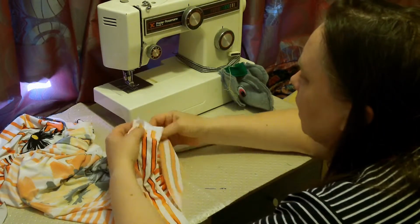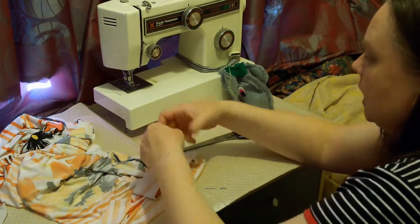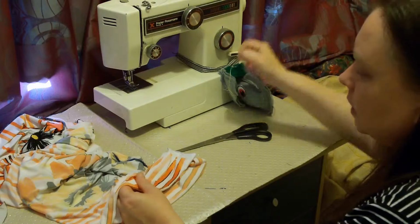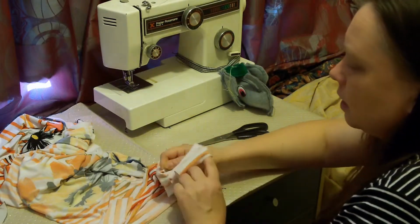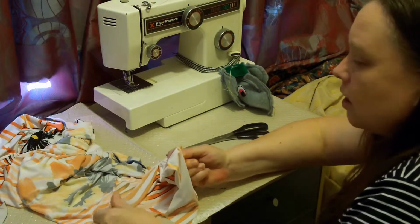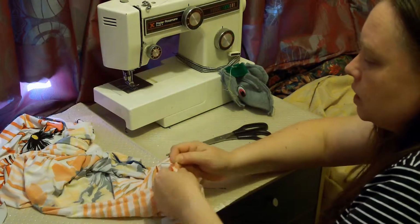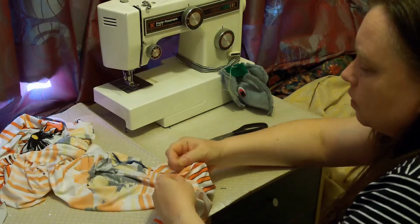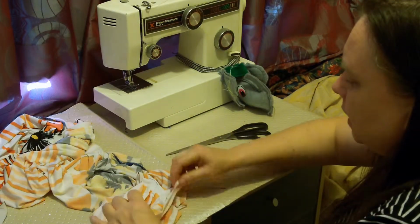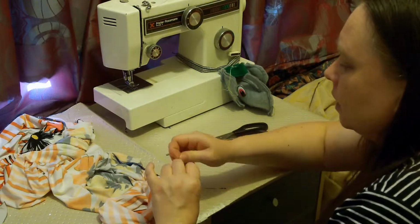And I need to find out halfway between the ankle, so I'm going to place the pin in, and then I'm going to take halfway between the leg. So in a way this is more interesting because we're gathering up that much more cloth. And then I have the last bit here, so I'm going to place that under the first pin.